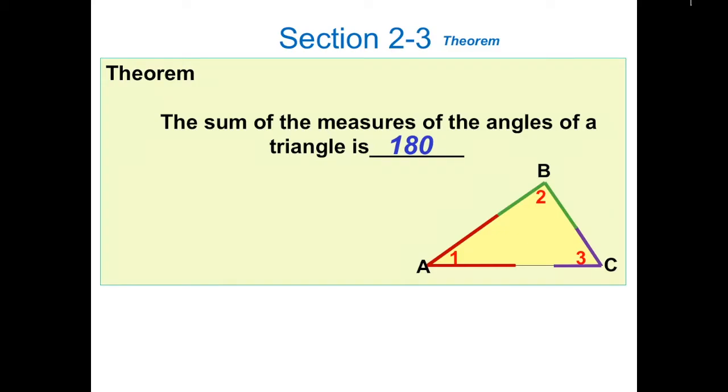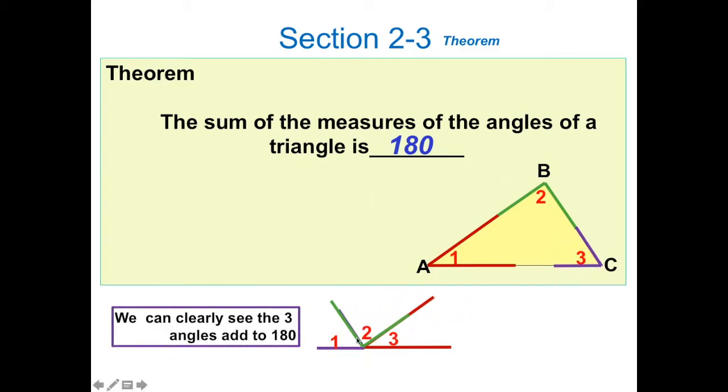So when they say that, I kind of think that this is perhaps how you learned this fact, or this rule, in middle school: you just compared the angles by doing this. You took angle number 1 and angle number 2, and you placed them next to each other so they were adjacent to one another. And finally, you took angle number 3 and did it right here. I wanted to point this out because you've seen that before. If you take all 3 angles of any triangle, cut them all out, twist them around and place them next to one another, it's easy to see this is 180 degrees.